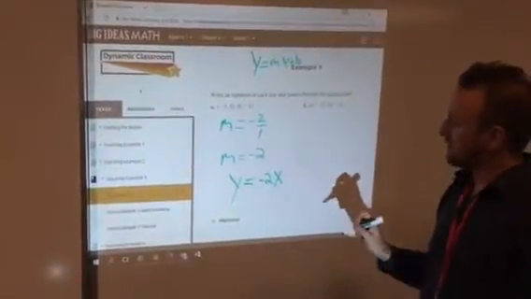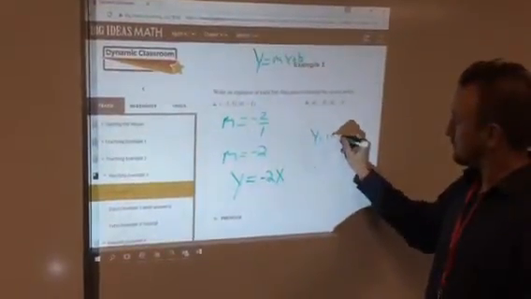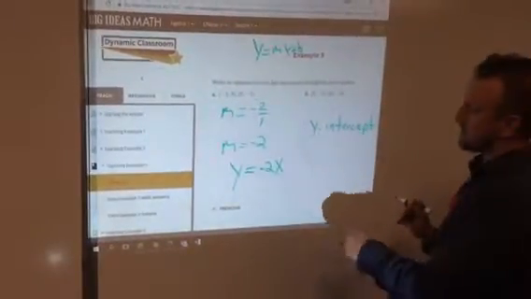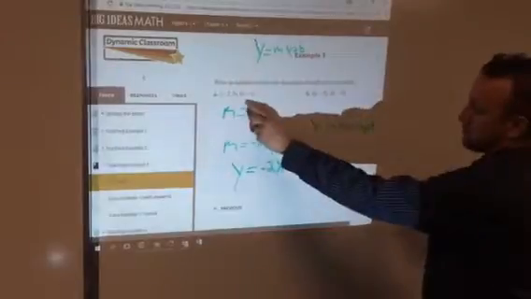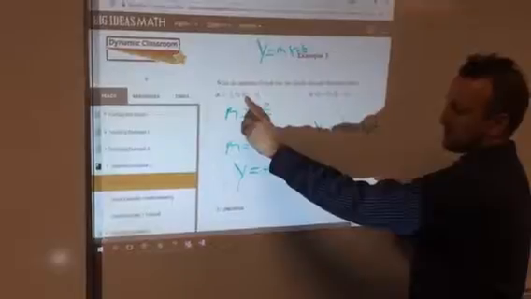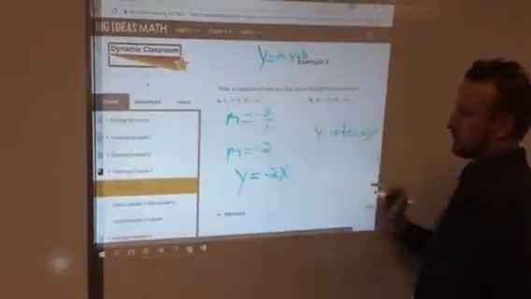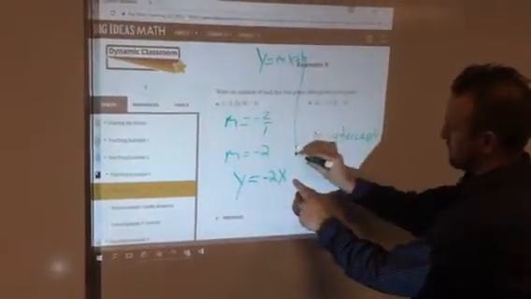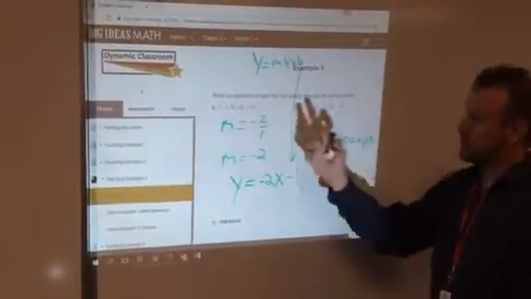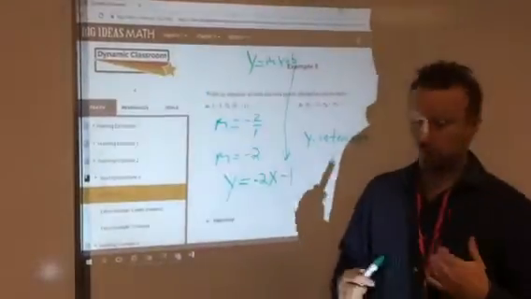But for the b, another name for the b is called the y-intercept. And so the y-intercept is the b, and that's when the x equals 0. Well, in this particular equation, it tells you what the y-intercept is, because it tells you that if the x is 0, the y would be a negative 1. So that b, which is the y-intercept, is a negative 1. So that would be how you would write an equation when just given two coordinates, two ordered pairs.